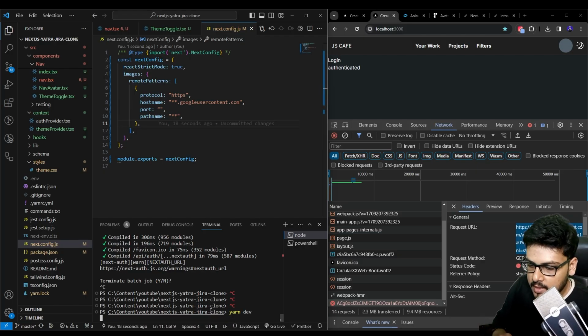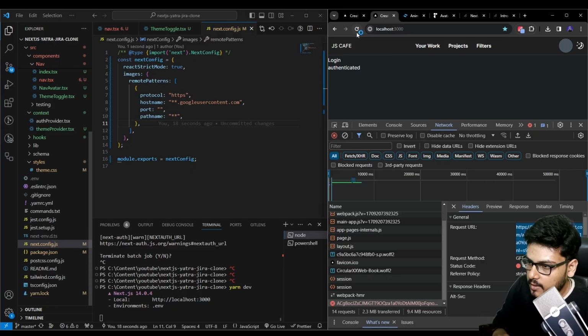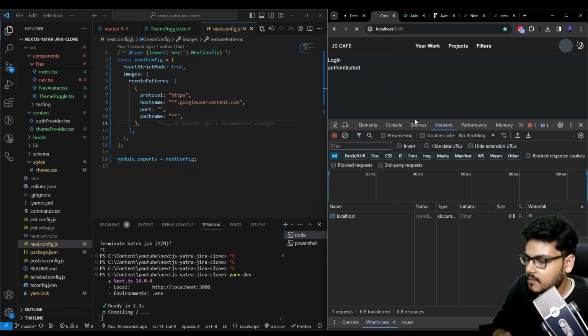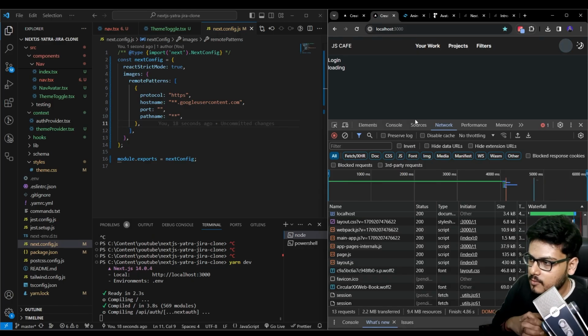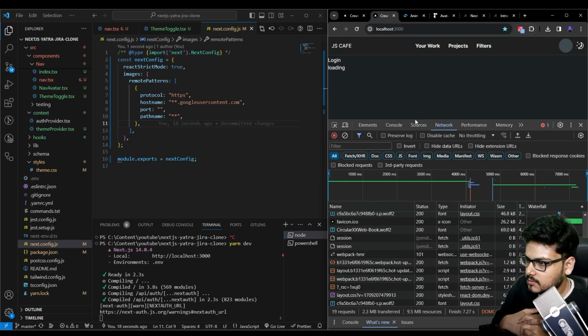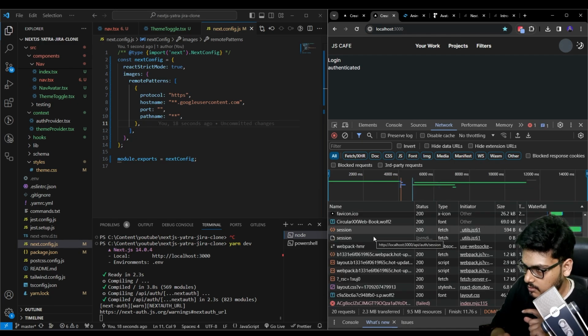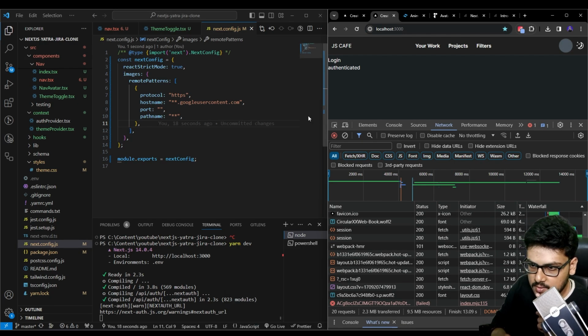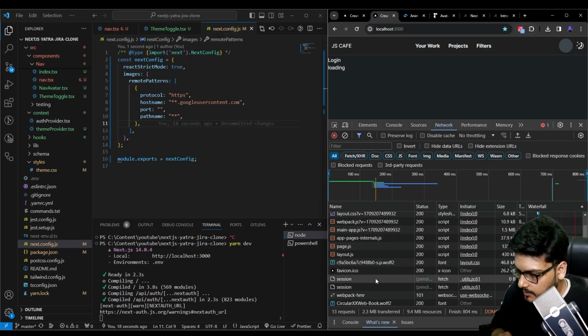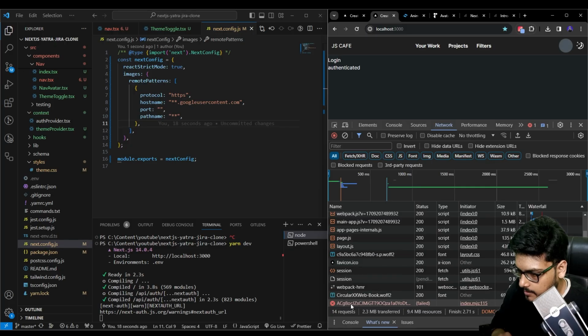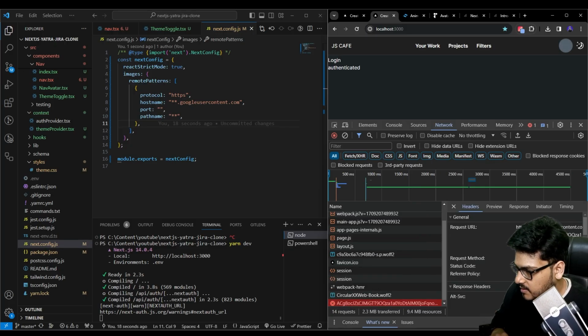Now if I just do yarn dev and restart, by the way, this shimmer was looking just awesome. And this thing is still failing. All right, ideally it shouldn't. lh3.googleusercontent.com, and this is exactly what I have done.